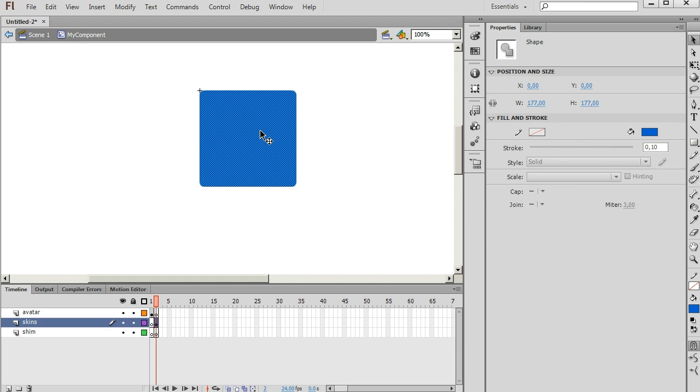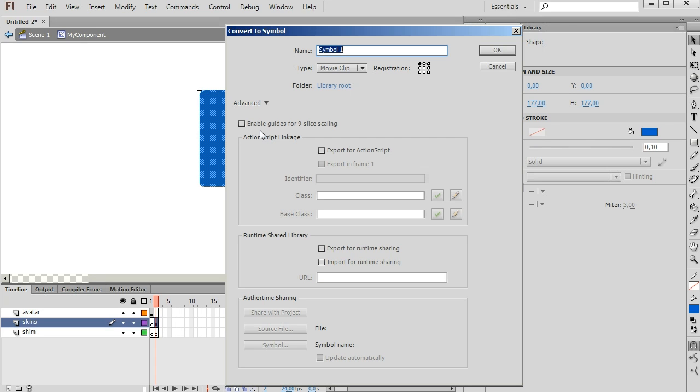So I'm going to convert this clip into a movie clip, and for this I'm going to choose enable 9 slice scaling, to preserve the rounded corners. I'm going to give this a class name. Let's just call it my component BG, and keep this as a movie clip.